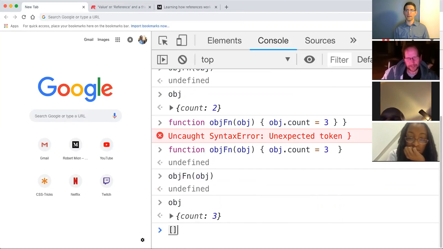Okay. But a string is a primitive, even though it's an array of characters. It just so happens that JavaScript lets you access it in array-like ways. So it has a length on it, and you can access the individual characters. That's just the convenience that JavaScript gives you. And that's why it's confusing when it's like, why can't I change the index of this? Because, right, strings are not mutable. Great question.